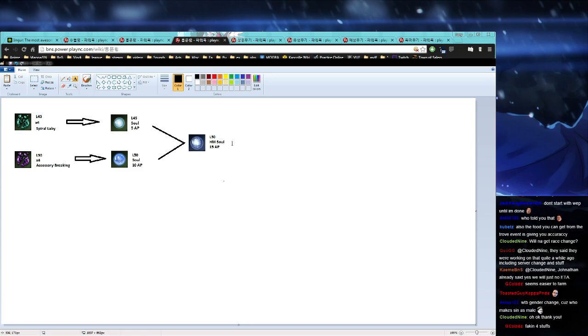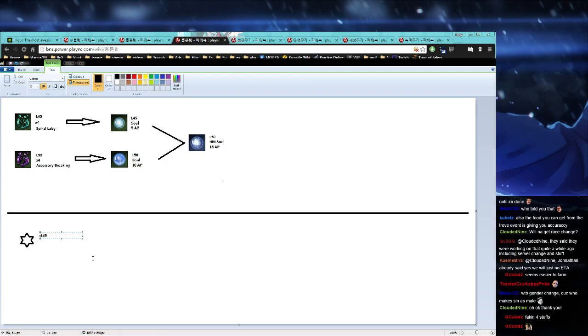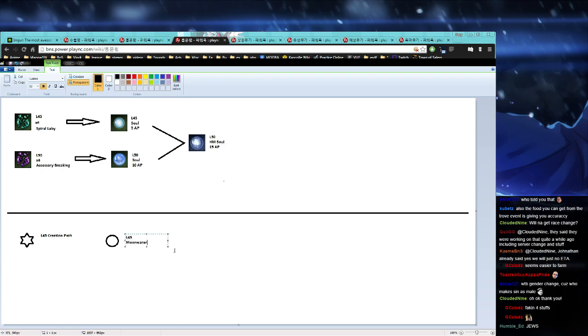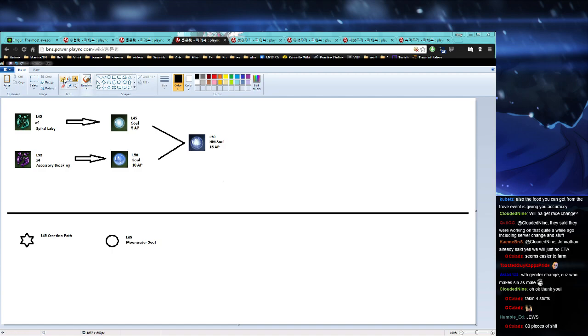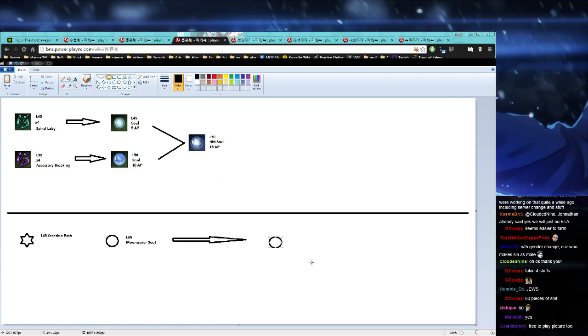Okay. This is kind of different from the free-to-play version. The free-to-play version, you get your little fragments, right? Like, let's say the level 45 creation path for fragments, right? For the free-to-play, and then you get your level 45. What is it? Moonwater. Moonwater soul, right? And then you either have a choice. You either have a choice of making this go straight to level 51, right?